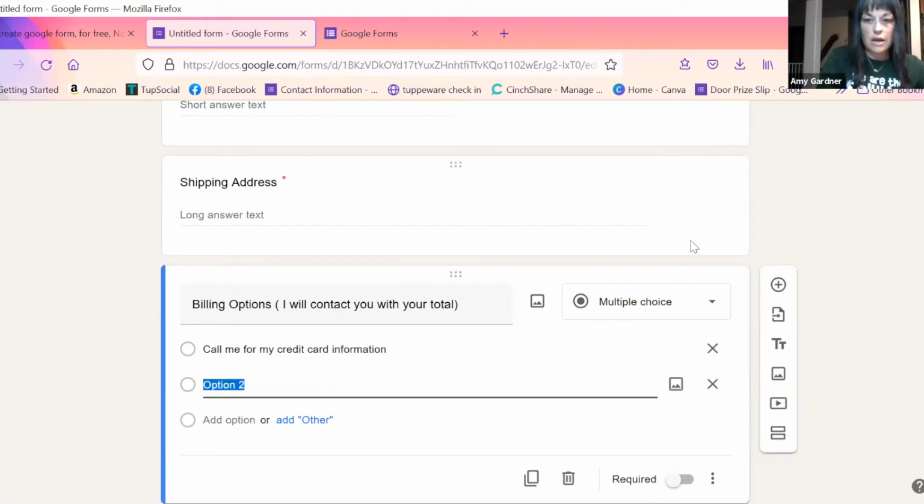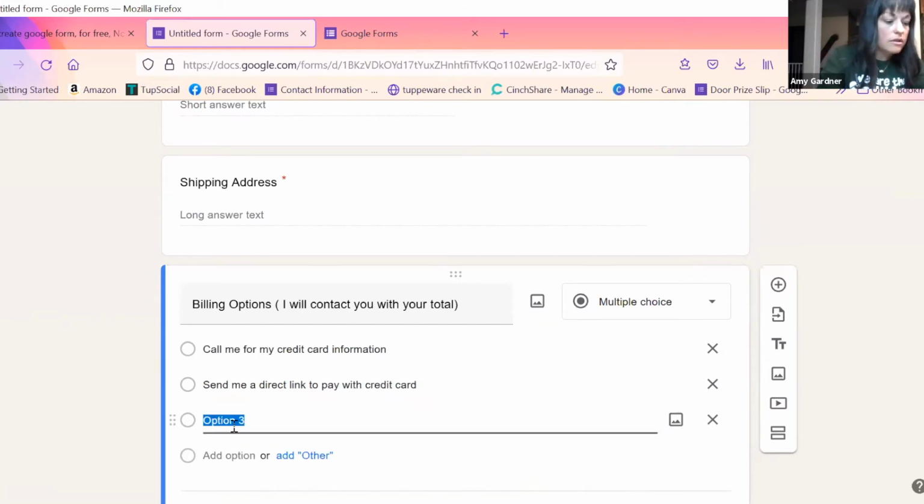And so see how the multiple choice goes here. Isn't this fun and so neat that it knows this? Or is it a little weird? I don't know, but I like it. So send me a direct link to pay with credit card. And let's see here.